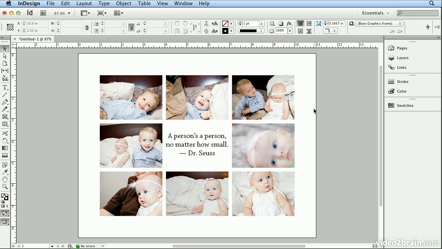placed at once by loading them into your cursor, and as you click and drag, hitting your up arrow key and your right arrow key to add more rows and columns. I hope you've enjoyed this tour of Multiplace, which was added to InDesign CS3. This is immensely powerful for catalog work, directory work, or even newsletter work where you have a lot of different images that you may be placing at once.